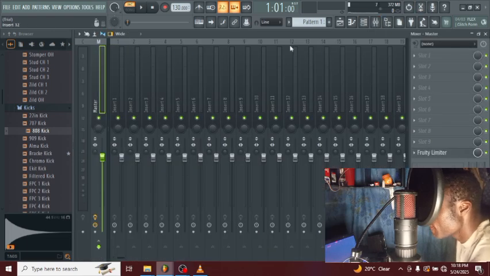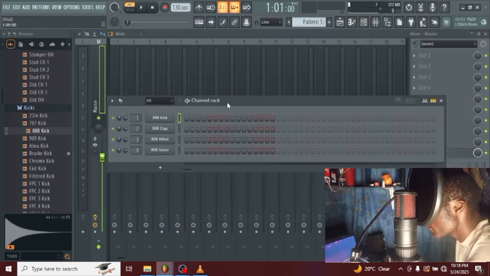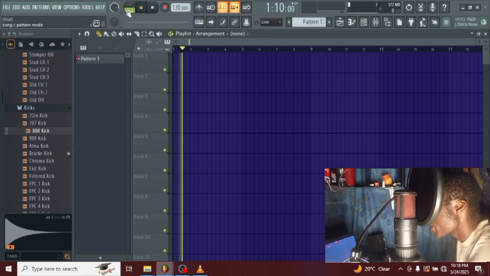Then when I'm on my channel rack, if you switch it to song mode, you won't hear your channel rack play. But if it's on pattern mode, you are going to play on your channel rack here. And when you put your beat here, when you're arranging your beat and making space for intro, outro, make sure you always turn it to song mode when you are clicking and dropping.